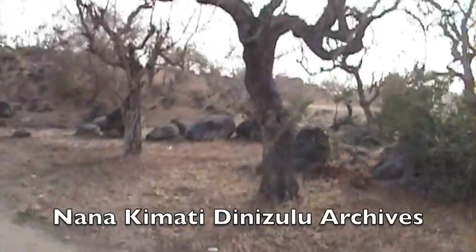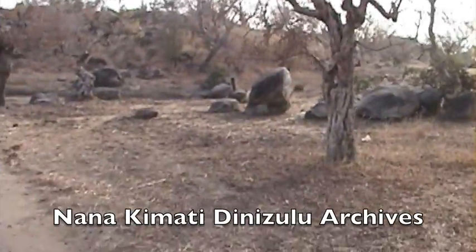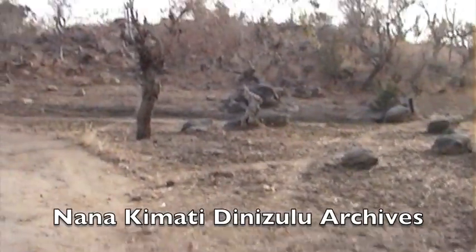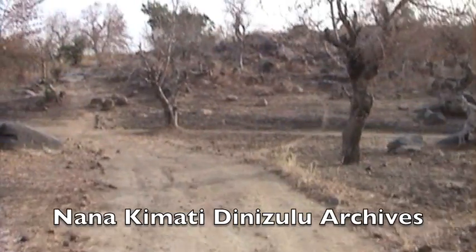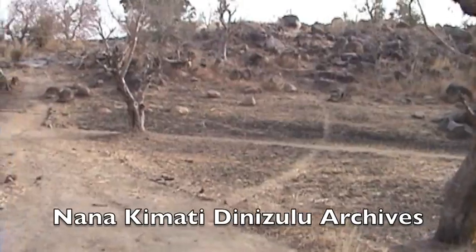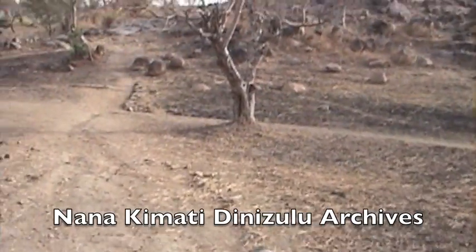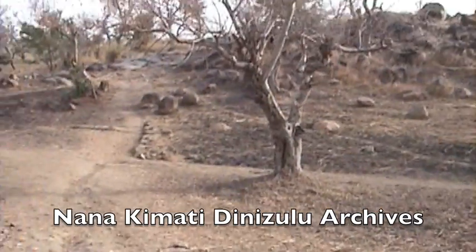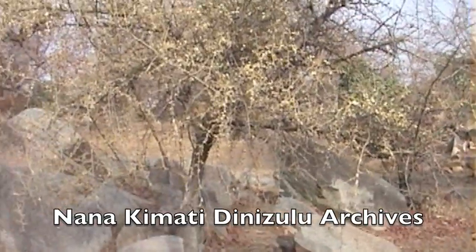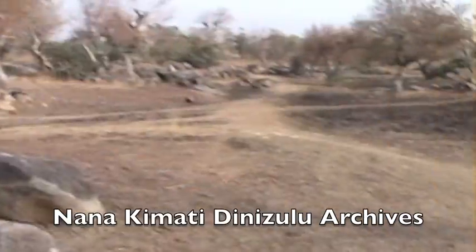What trees are these? These trees, we call it lua. Lua, we use it for roofing houses. We have the ebony trees too there. They take the ebony to eat. The slaves would eat the ebony? Yeah, the seeds. They eat the fruits. And these ones, they are fruits like plums. They have fruits on them, and they really eat them. It's sweet, like honey.